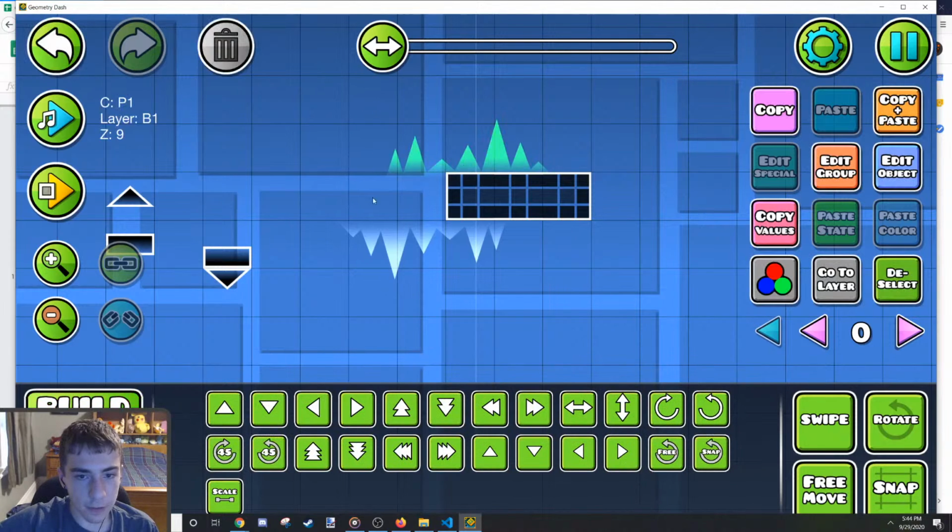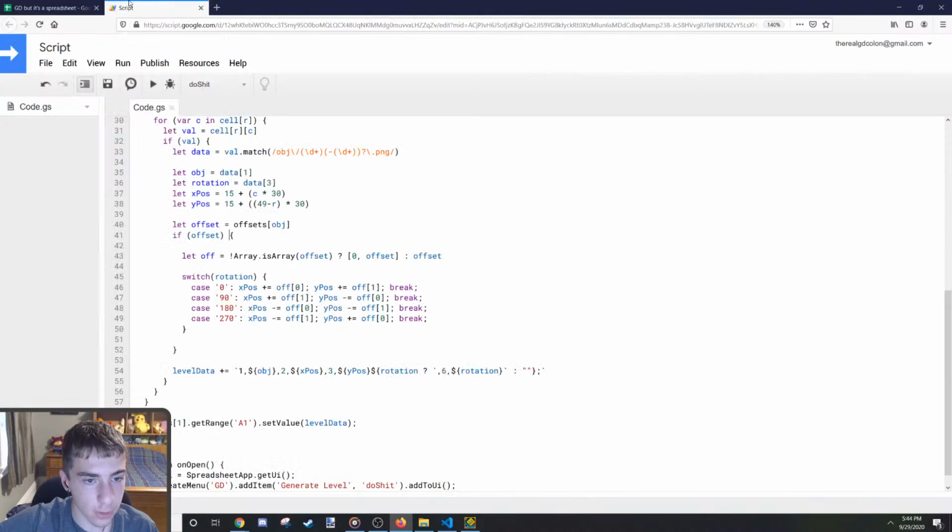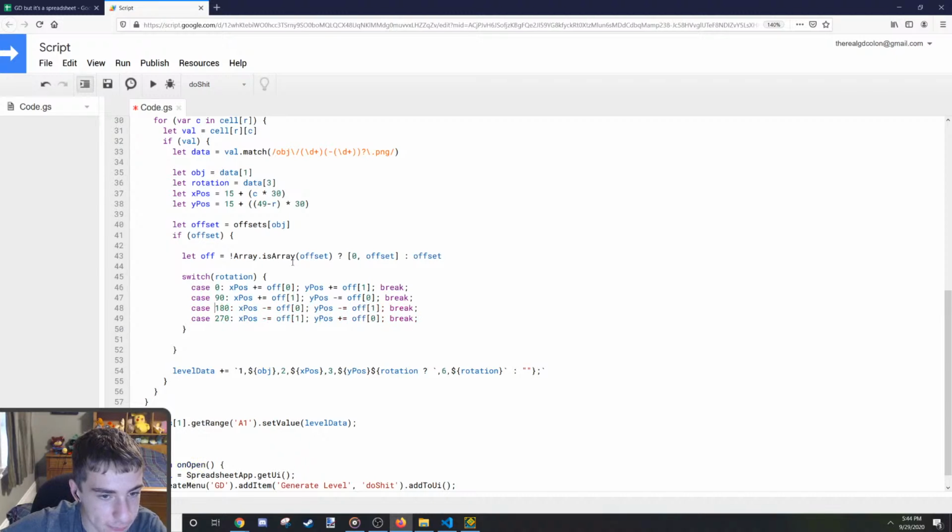Okay, these are still off by one entire block, and everything except right side up is correct. Why would that be? Oh, I know! Because if it has 0 rotation, then it doesn't have... Yeah, because there's no such thing as 0 rotation. The rotation is just undefined if it's not one of these.